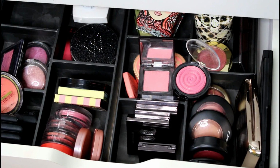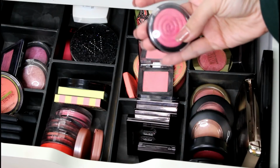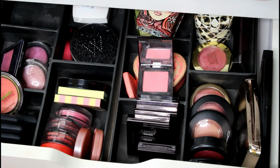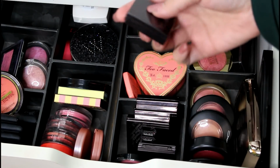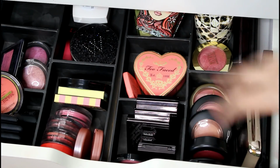Everything else I'm looking at, nothing is screaming to me as hard as those two, but I don't want to bring both of them. I think I'm actually going to do the Laura Mercier because the Laura Geller, oh, they're both Laura's too, I just realized. The Laura Geller, I'm just worried the packaging, because this is just plastic, would end up breaking in a makeup bag, whereas this one is just a little bit sturdier packaging, so I think it would be a little bit better for traveling with, and also, again, it's really tiny. So I think those two blushes out of there are the best options.